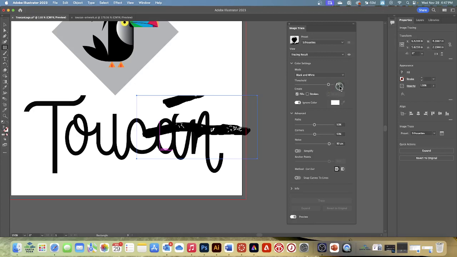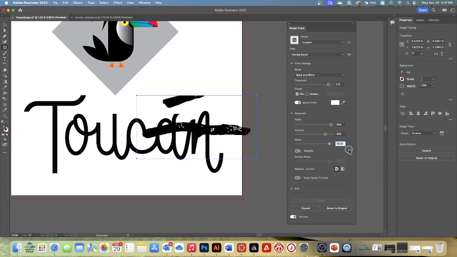That's the default setting. Paths, we want to be 95%. Corners, 80%. Higher means more corners. Noise 90px, which is the default setting, reducing noise by ignoring small areas.